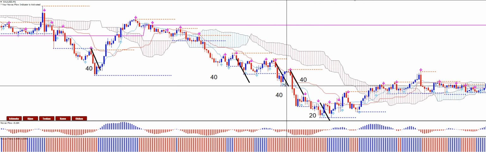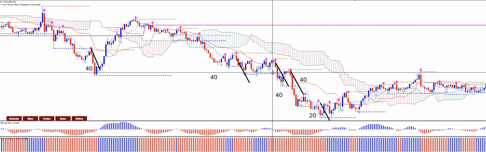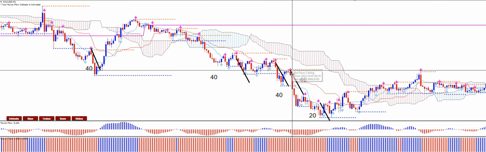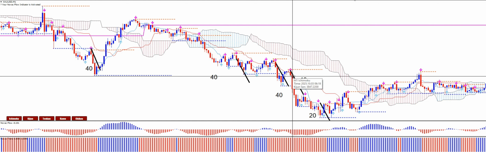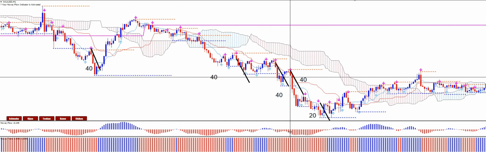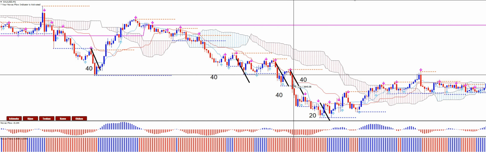Then after that, it breaks the support. Okay, breaks the support. So this is our resistance. Okay, so at this resistance, there is a sell arrow. So the candlestick closes below the red line and the blue line. Okay, and Novak flow and trend is in red. So you enter a sell, stop loss 20 pip here, and then take profit is at 40 pip. So it went down to over 70 pip.